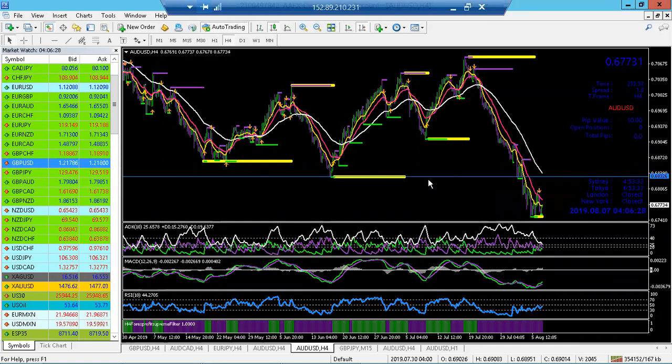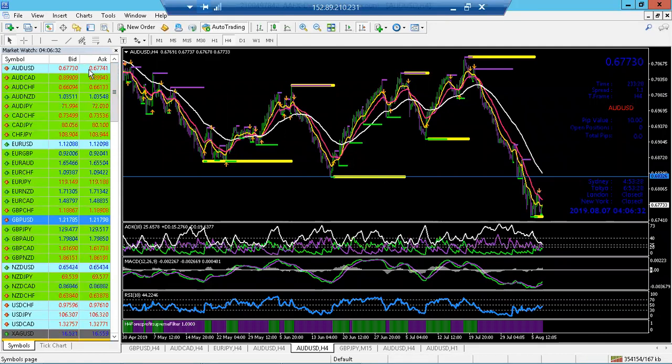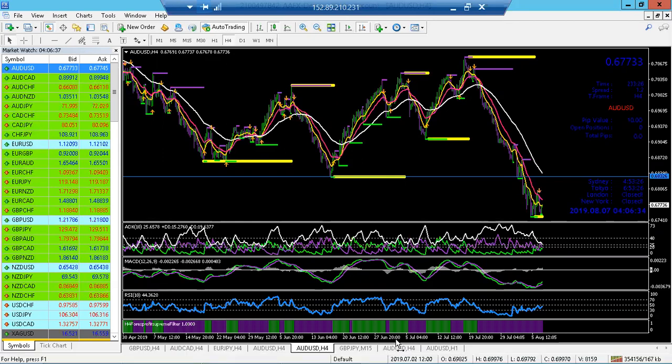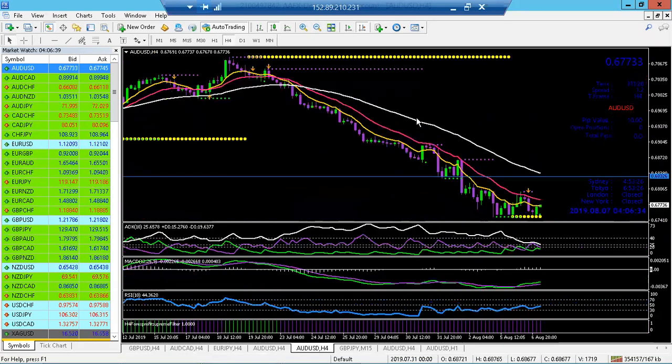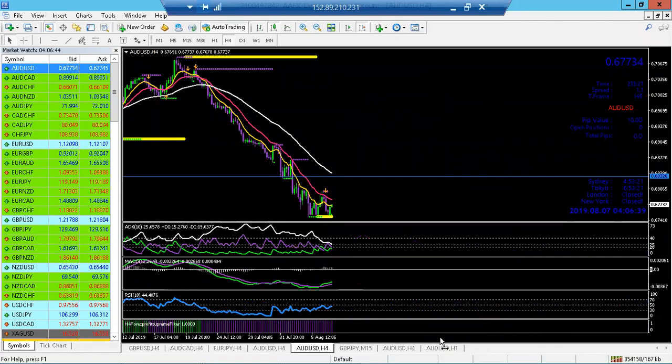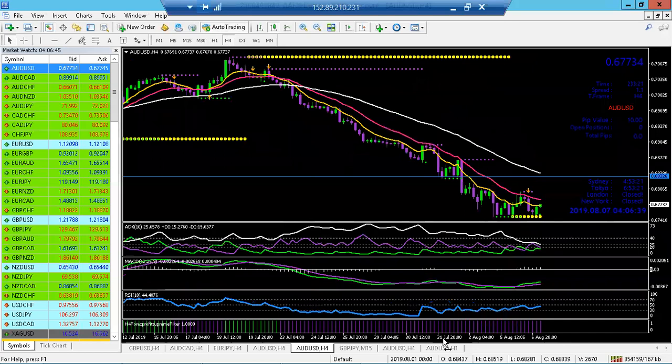I don't take a lot of trades at this time. I don't take a lot of trades in the Asian session. I take some, but most of my trades I'm taking in early New York. So the move happens, especially on the 4-hour time frame. You can trade the Asian session, but you just have to be careful with the euro and the GBP having a lot of crazy news come up.